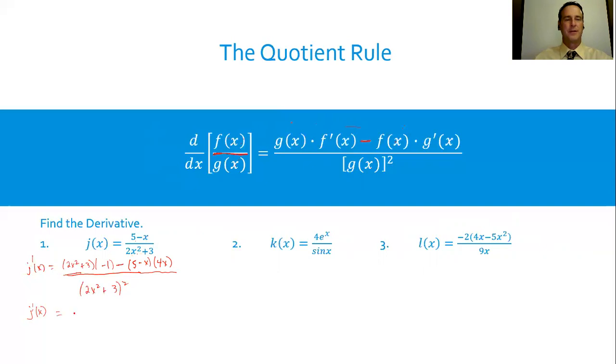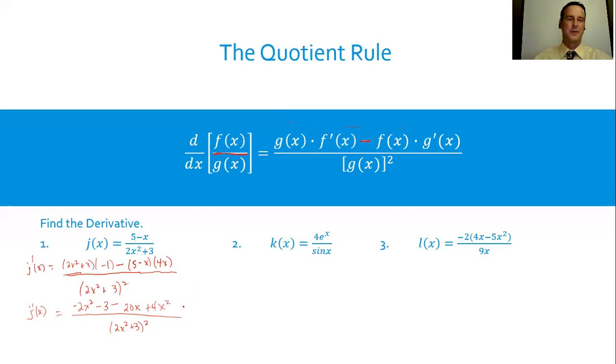there's not much more you can do. Sometimes you can work the top out, and sometimes it'll factor, and one of the factors will be one of these bottom terms here. But I don't know if we'll have that. This ended up giving us negative 2x squared when you distribute that negative 1 through, minus 3. And then this is a subtract 4x. So 4x times 5 is negative 20x. And a negative times a negative gives you a positive, and that's positive 4x squared.